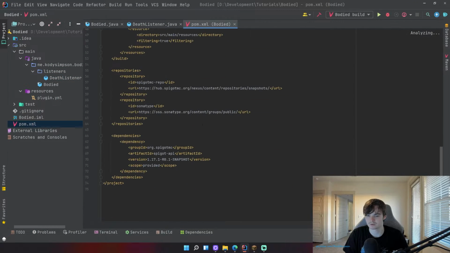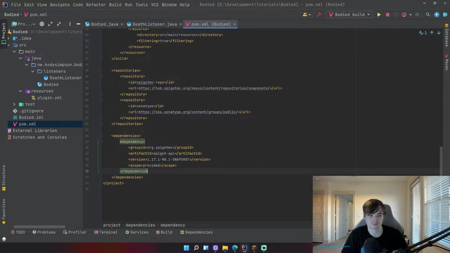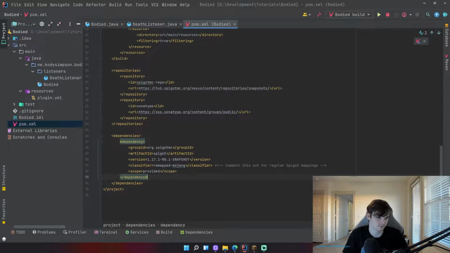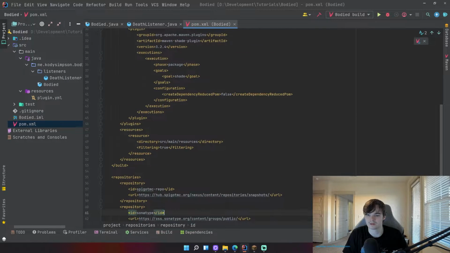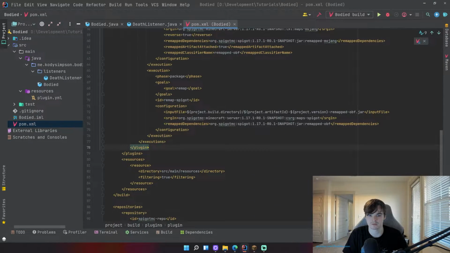And I forgot, one thing we need to do as well is make it so that we can use NMS in our project here. So I need to copy the pom.xml details to allow us to use NMS. If you're not familiar with that, by the way, then go ahead and watch my NMS tutorial or the last episode. So I'm just going to go to one of my example projects that uses NMS and just copy it over. So the code for this episode will be in the description below, so you can just copy it over yourself if you need to. So we'll copy that, and then we're going to get the plugin right here. Boom. There we go. So now we should have 1.17.1 NMS.